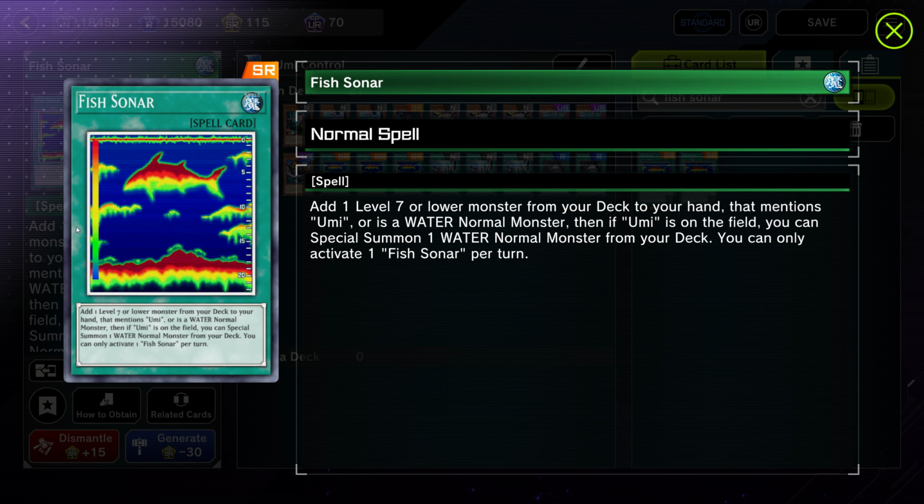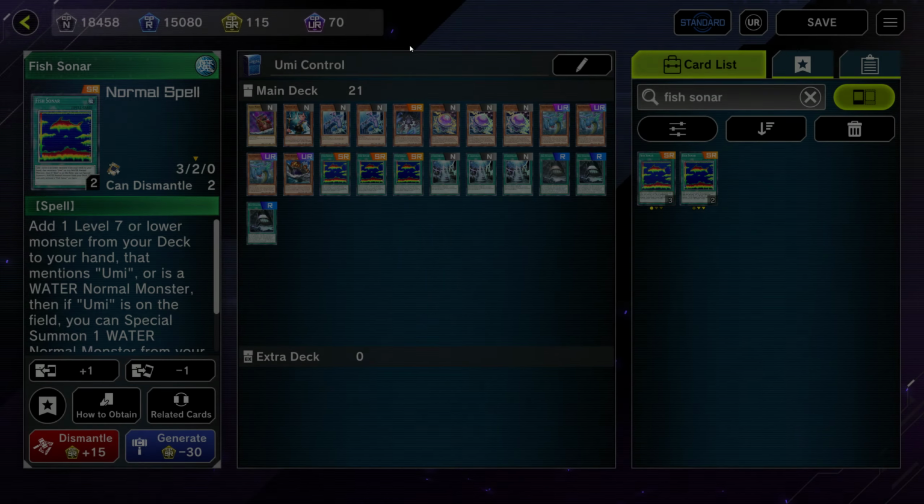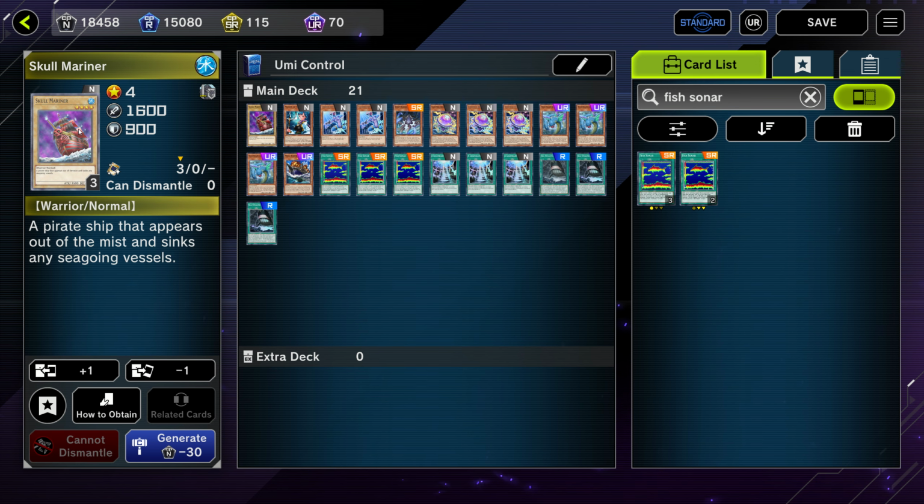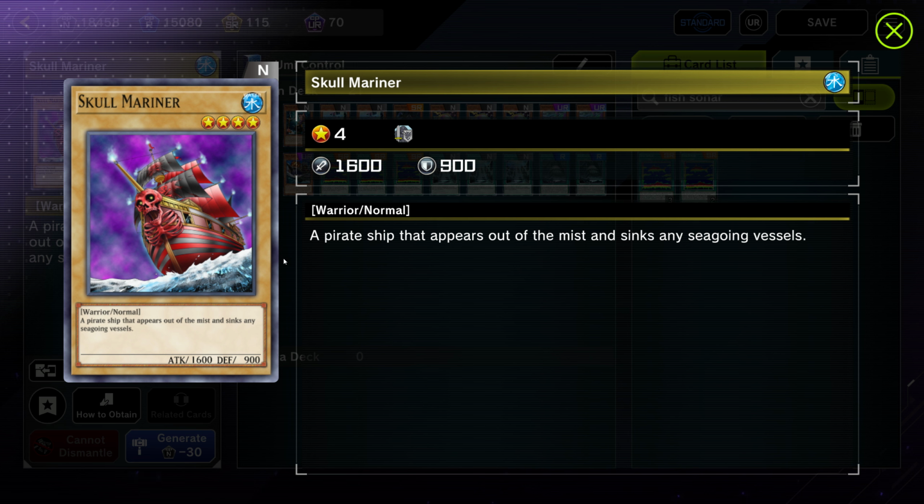It's a search and a special summon. Like, how could you go wrong with that, right? It's just a good card. Obviously, they can Ash you, but, you know, whatever. They have Ash. But yeah, so Skull Mariner is fulfilling all these niches, right?